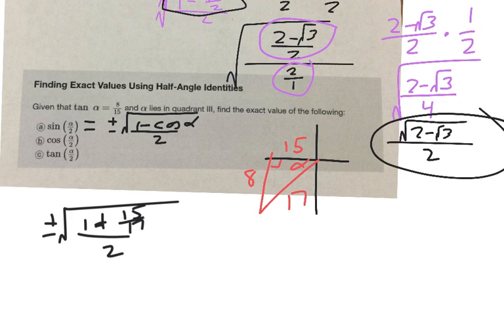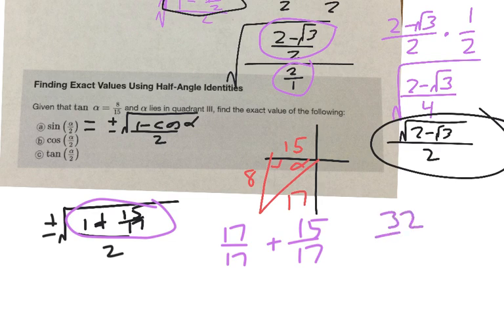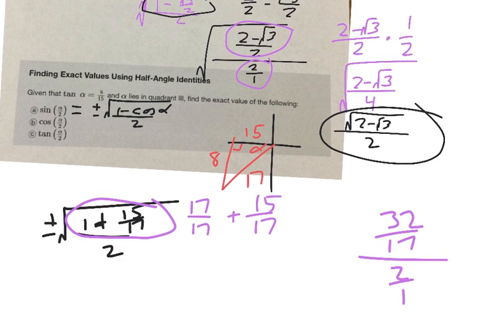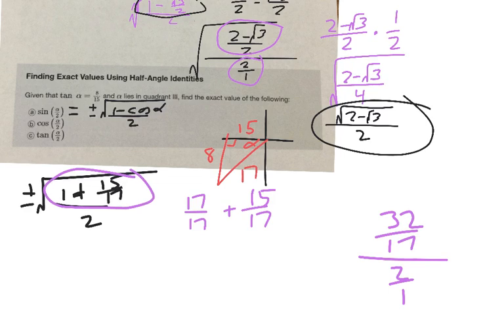So this would be 1 plus, nope, I'm dumb. Look in the numerator. Sorry, I had a breakthrough on the plus or minus, and so then that was distracting me. So here we go. I've got 1 plus 15 over 17 in the numerator. So let's get a common denominator. So it's 17 over 17 plus 15 over 17, which is 32 over 17. And this is going to be divided by 2 over 1. You see it's the same steps. It's what we had before.